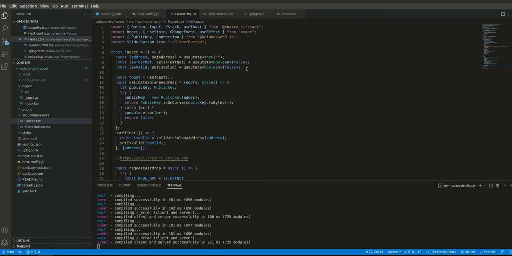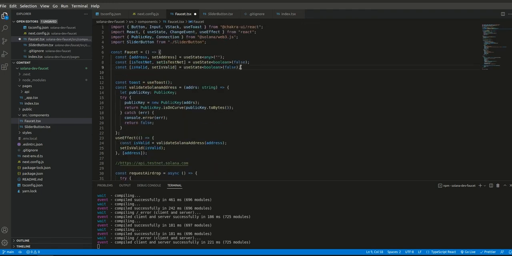So I'm just going to declare another state called loading, and setLoading will be a function to set it, and it will be false by default, of type boolean.